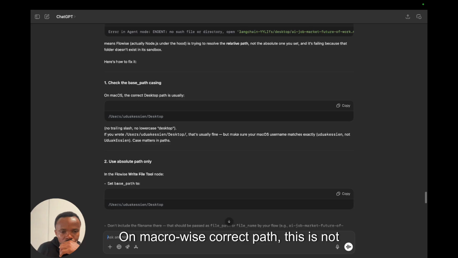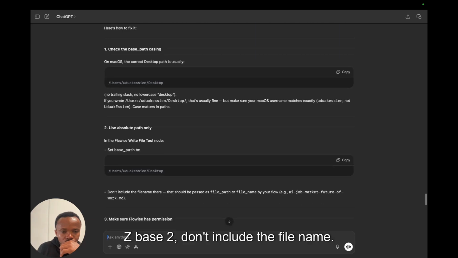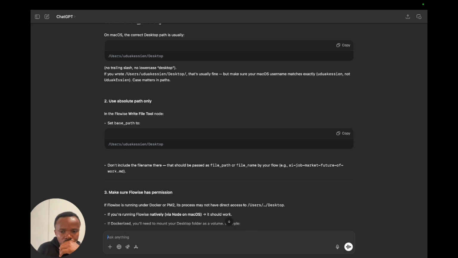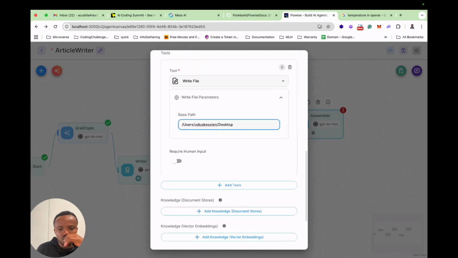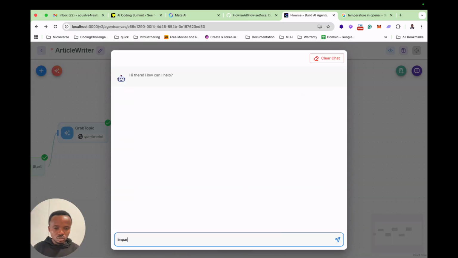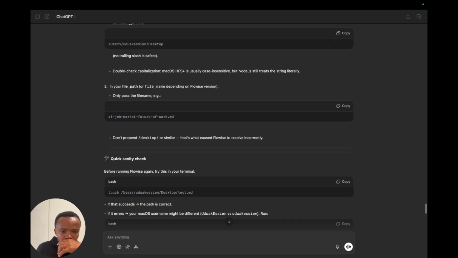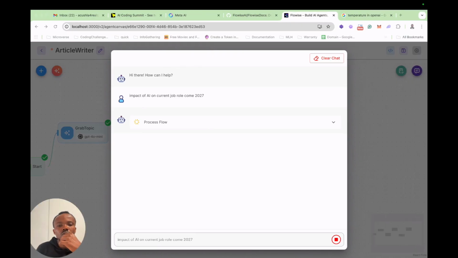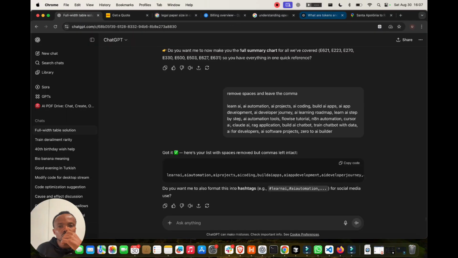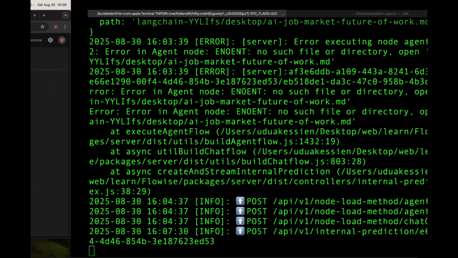For Markdown, the correct path is this, with no trailing slash. In Flowise, set the base path and don't include the file name, without a trailing slash. Current job market 2027.